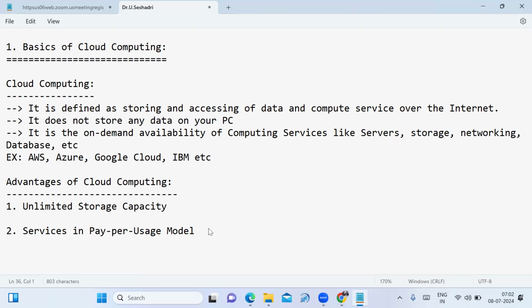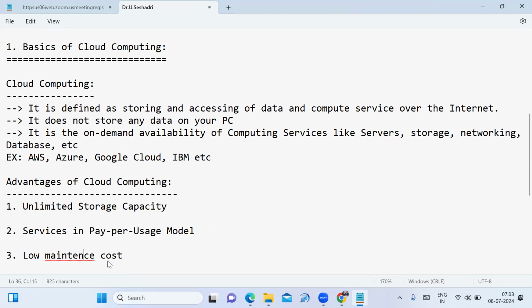Fine. And then another advantage of cloud computing I have mentioned is, see, if 100 systems are there, to maintain those 100 laptops, 100 systems, you are recruiting employees. But if we are using cloud computing, the maintenance cost is very, very low. Only the skilled persons are recruited and using it. So the maintenance cost is very, very low if we are using cloud computing. That is low maintenance cost.